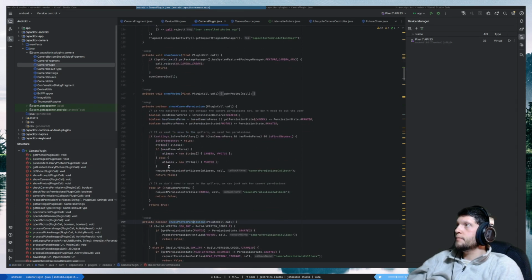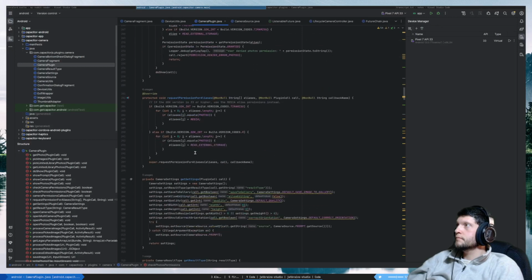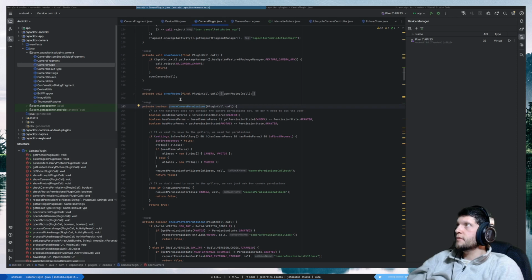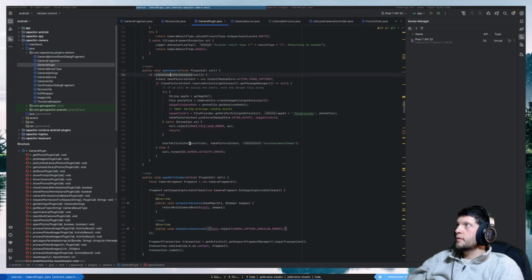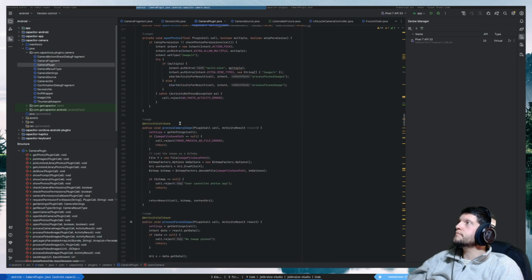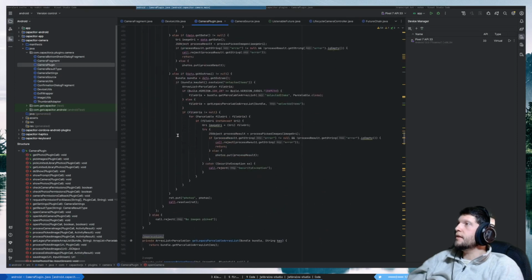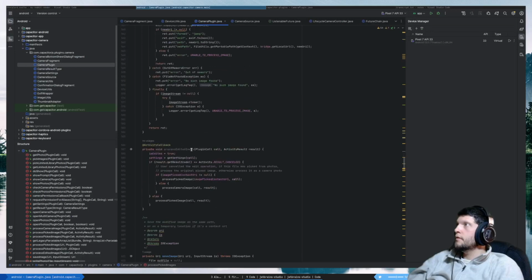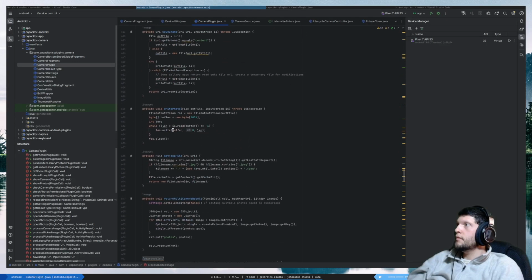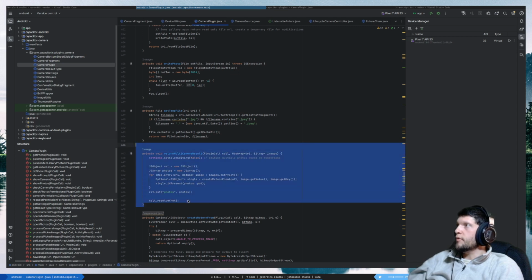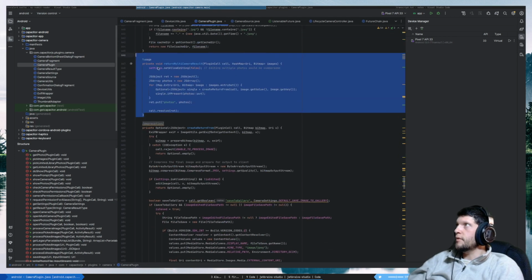Then I also added a new method. Hold on. Check camera permissions. Yeah, that's fine. Okay, I added return multi-camera result and create return from.